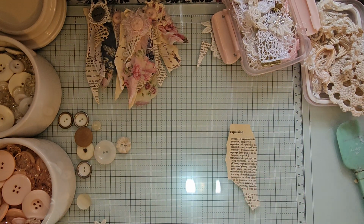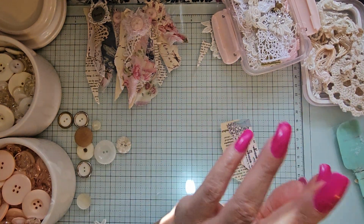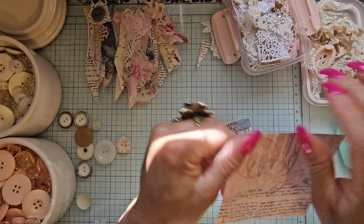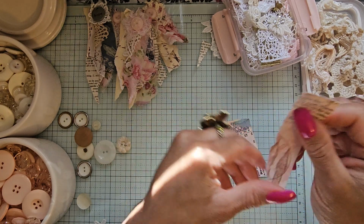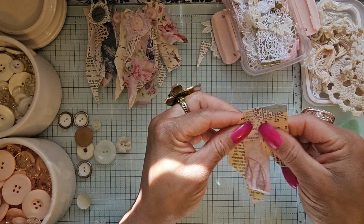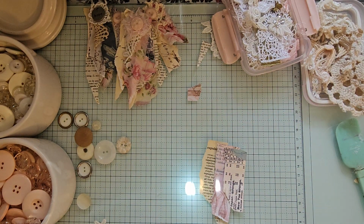Okay. Got this little piece. Put that with it. Here's a little piece from one of my paper lines. This is from Bridgerton. Bridgerton inspired printables. Put that in here. Those three are good. And then let's get a piece of fabric of some sort. All right, we'll use this.